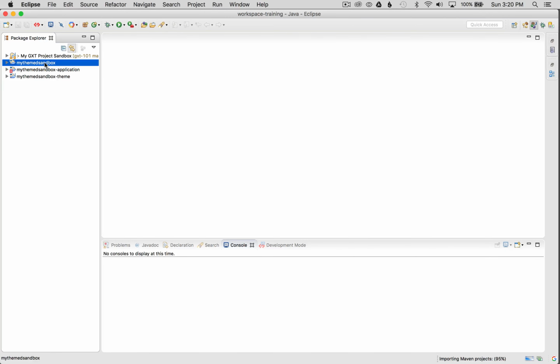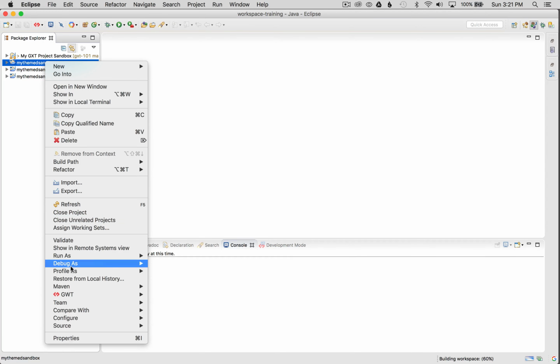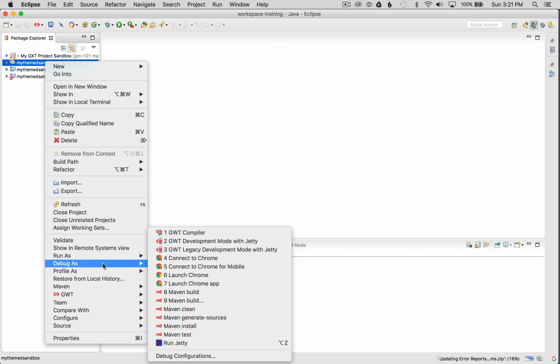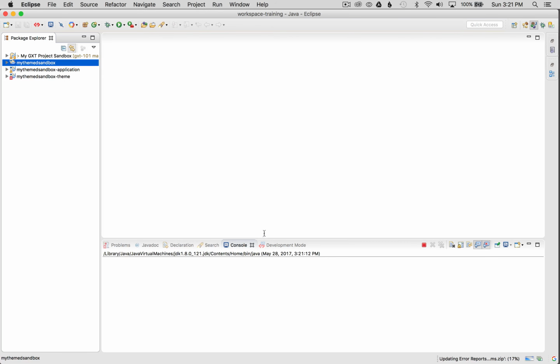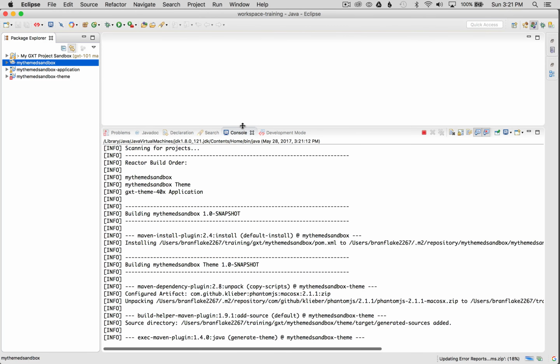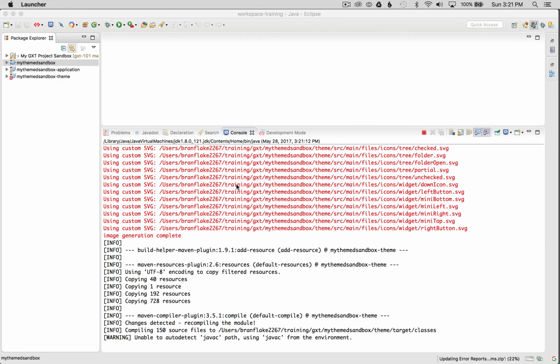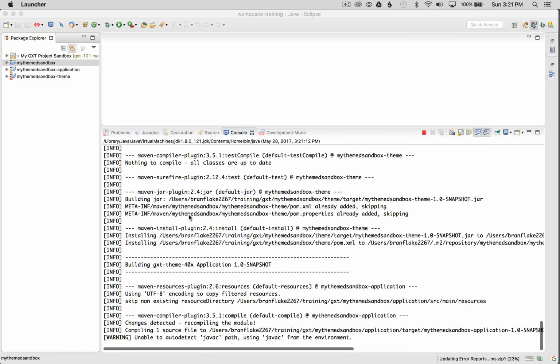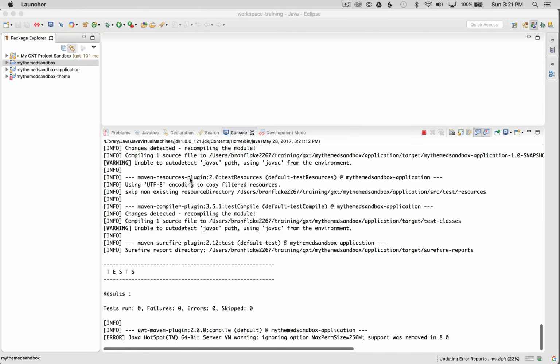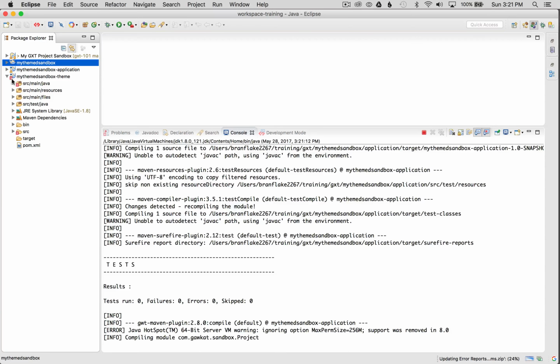So the very first thing I need to do in my theme sandbox project is right click on the root and go debug as or run as. In this case, I always like to click on debug as by default. So I'm going to go debug as Maven install. I can click on run as well. This will just execute the Maven install in the console of the IDE, which is an easy way to generate the install. So what it's doing here is building the theme and setting up the project. So there's a generated source in the directory of the theme, and that path will get added here in a moment. Okay, it's compiling the project now.